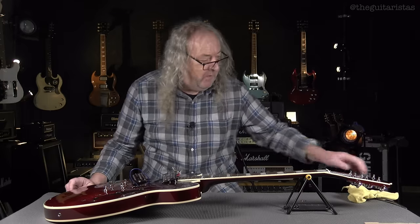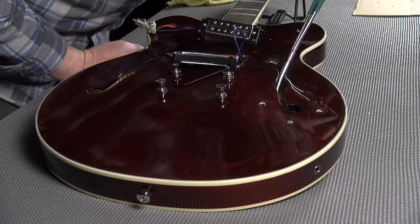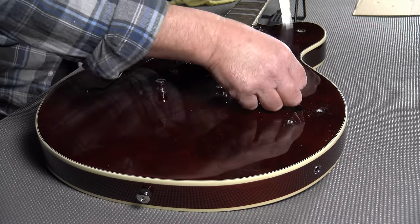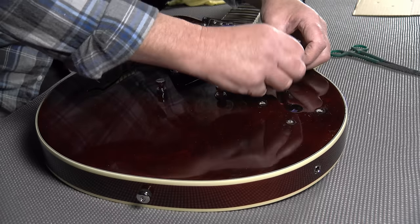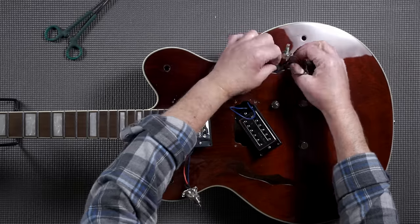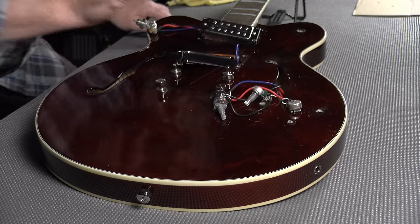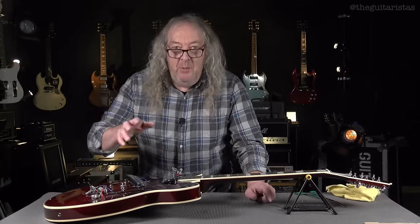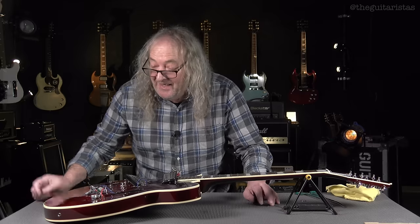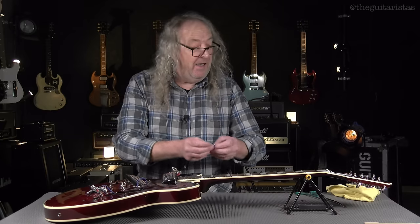I think I've just found the earth wire. So I'm actually currently pulling them out of the F-hole anyway, while I try and unravel what's what. This is what I'm looking for, the earth. There it is. Soldering iron. So there will be a lot of muttering, talking to myself as I think out loud, basically. So yeah, there'll be a lot of that, I'm afraid. And some of it I will leave in, and some of it I'll cut out.